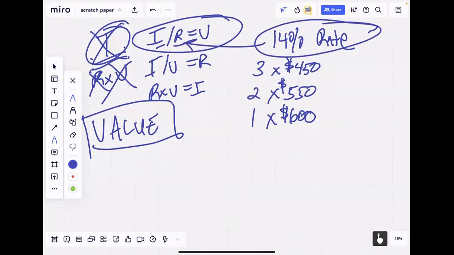Do we know the income? Well, yes, but not the actual number. We need to do a couple little math steps here. We do know the parts of it. We just have to add it all up. Why don't you add it all up and tell me what the total number is that we're going to plug in for income?